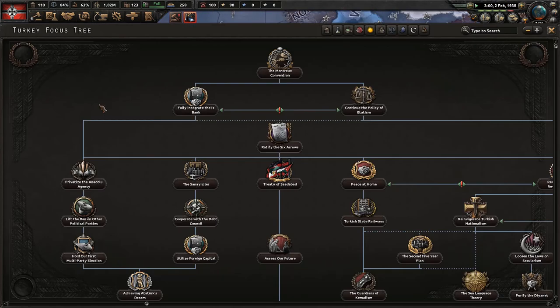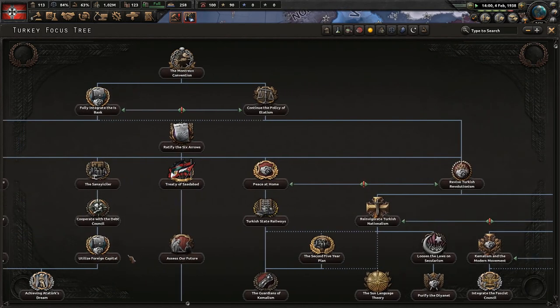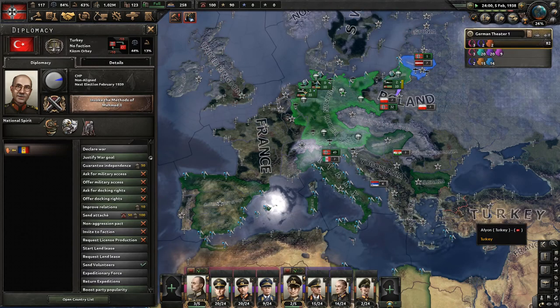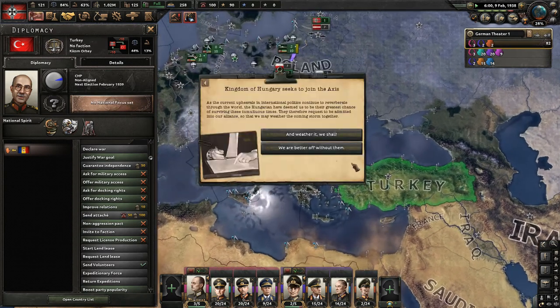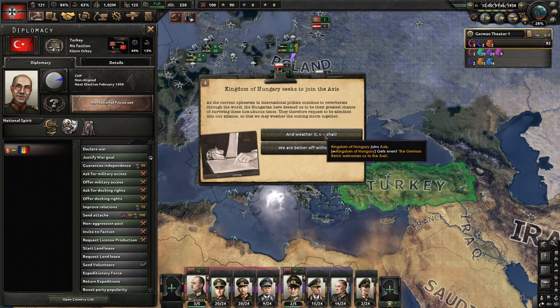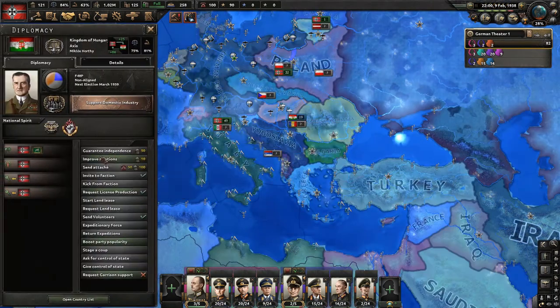By the way, guys, I forgot to tell you, I do have Battle for the Bosporus, as you can see by the Turkish focus tree here. This is a new leader for Turkey, Kazim Orbay. It's not Ataturk anymore. Oh, okay. Come on in, boys. Come on in. Yeah, that's what I like to see.